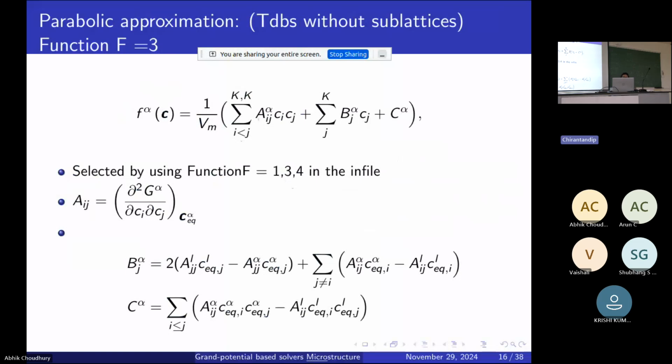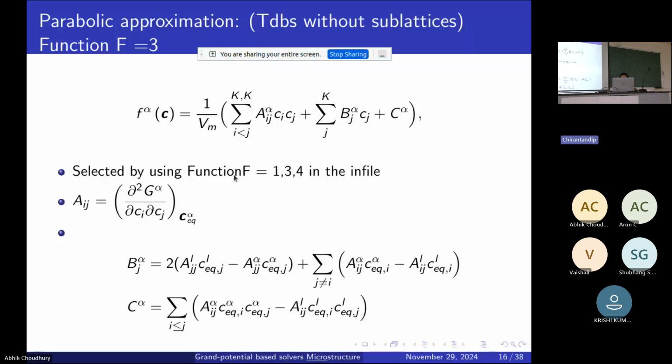So what we choose is what is known as a parabolic approximation. In this approximation, the free energy of the phases is a function of c, and c is bold here, implying all the K minus 1 components that are there in the problem. A generic expression for the parabolic approximation is essentially going to be something like this: A_ij^alpha c_i c_j, which means it has all the components, plus a matrix B_j for the corresponding phase, and a constant.